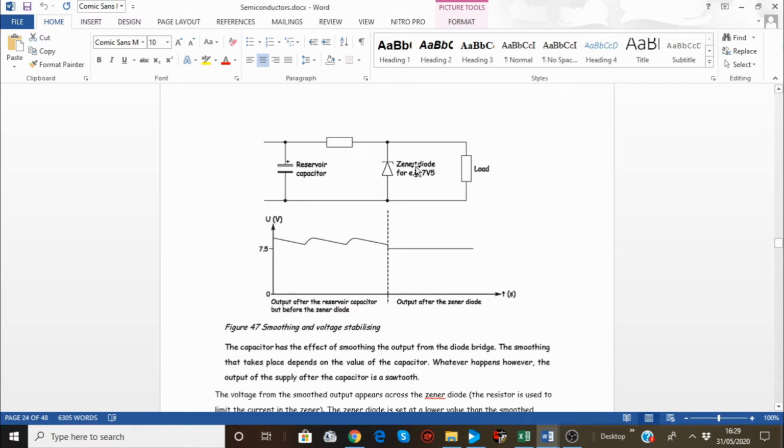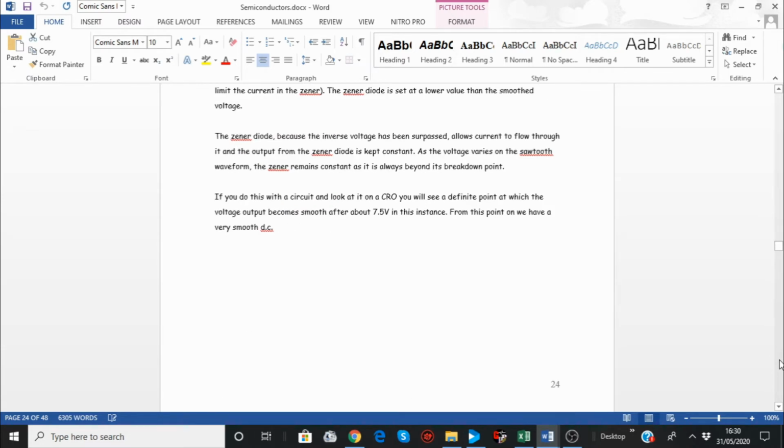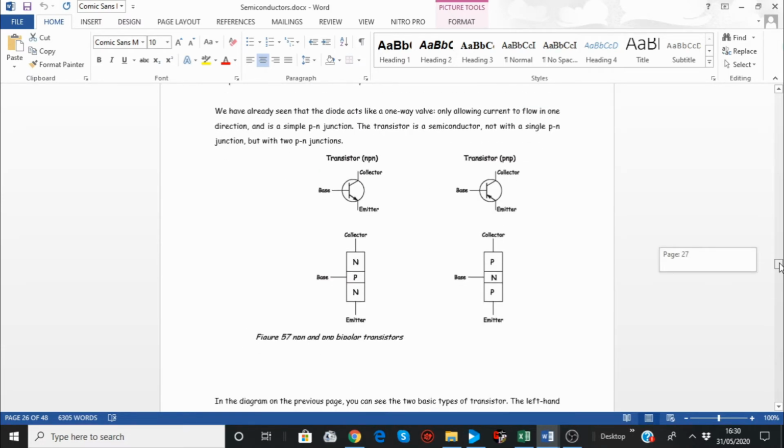Next thing we want to use is a Zener diode. And this resistor is just there to limit the current, so it's not giving the load or the Zener diode a shock to burn it. In this case, they've used, for instance, 7.5 volts. 7V5 means a 7.5 volts Zener diode. So at this 7.5 volts, anything above that, it'll basically short it to the ground and fix the voltage at that 7.5 volts. So you have a fixed voltage. So this is how you convert AC to a full fixed regulated DC. I have another video that actually simulated this circuit using Multisim. You can watch that. Then we come to another device called transistors.